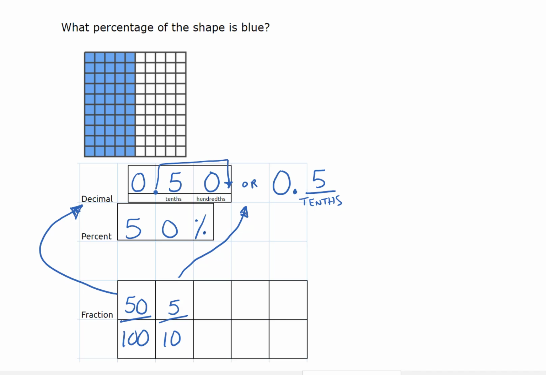Now, do we have a completely reduced fraction? No, we have 50 over 100, and we have 5 over 10. But what would our fraction, if they gave it to us, really look like to start? Well, 5 tenths can be completely reduced down if we divide both by 5 to 1/2. So we got to watch out for that. That might be coming up in another example, where they may not give us 100 squares to start off or 10 total boxes to start off.